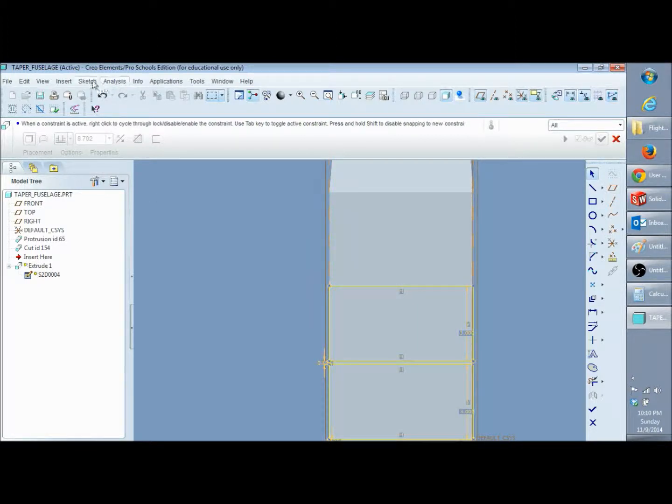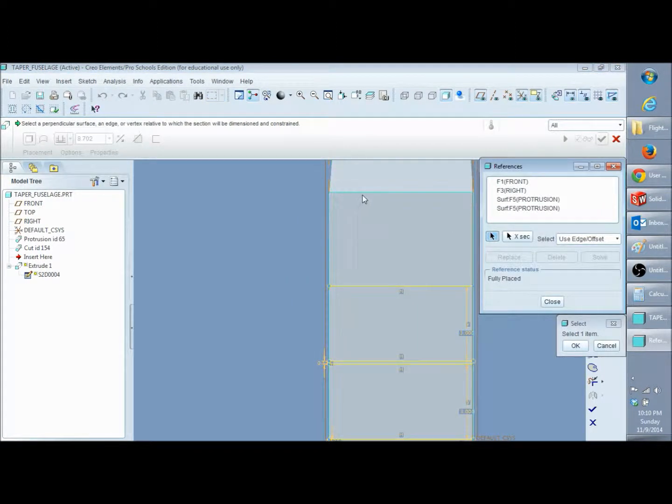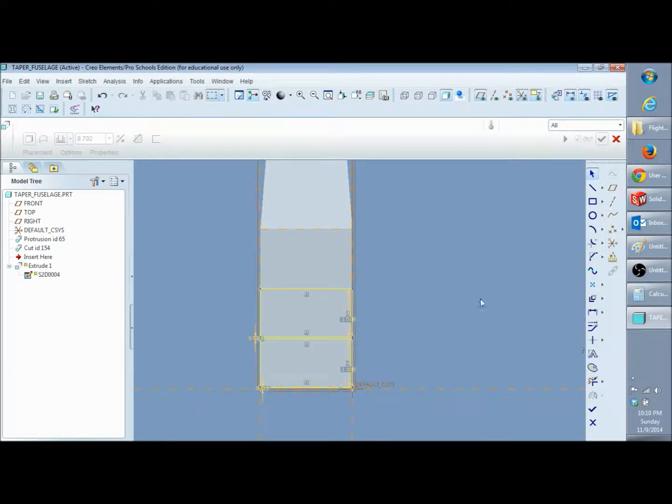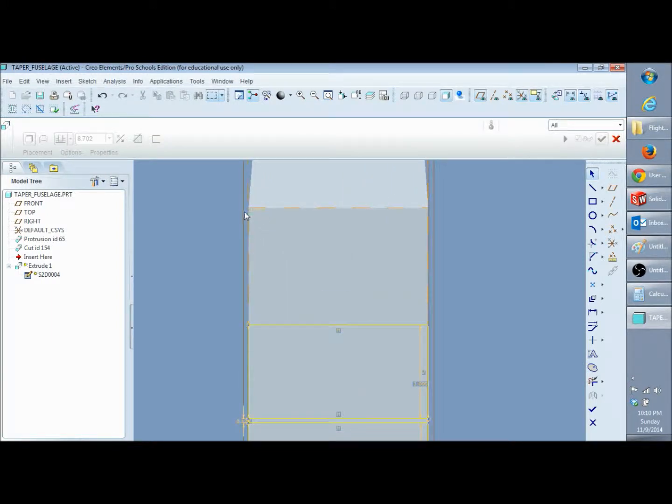And actually go back into the references. I want to select this edge. No, do it. Just the edge. And the reason why is because you want to have a spar that is resting right on the edge of this. And I'll show you what I mean.